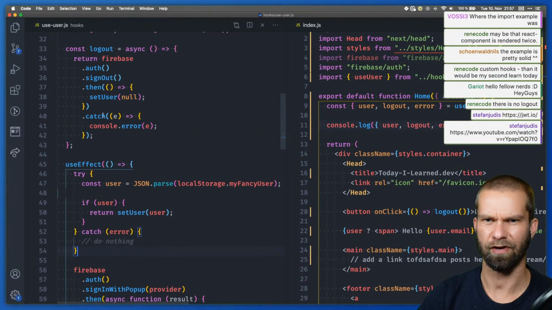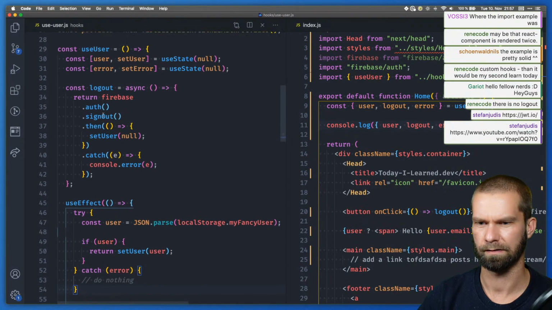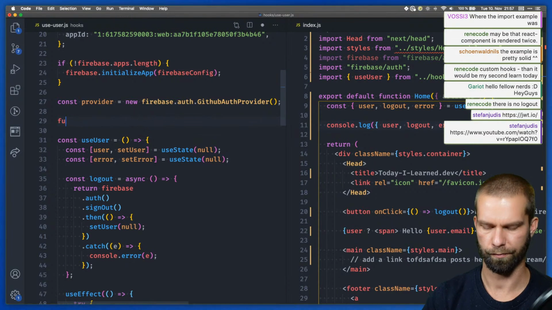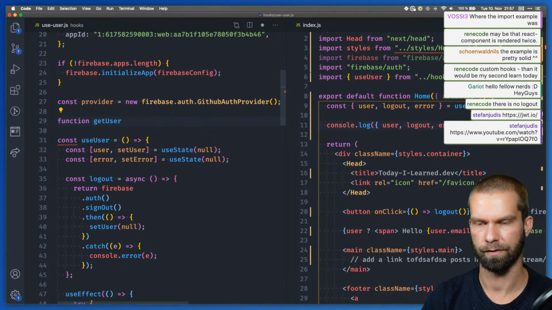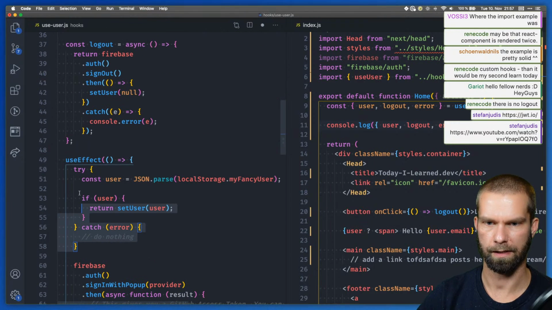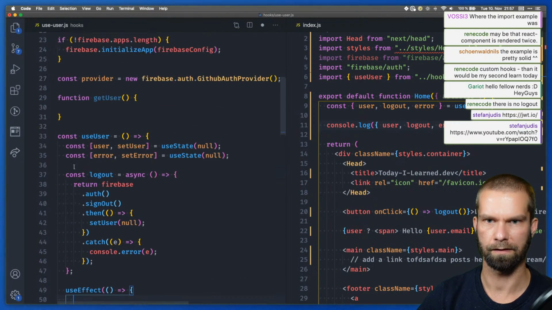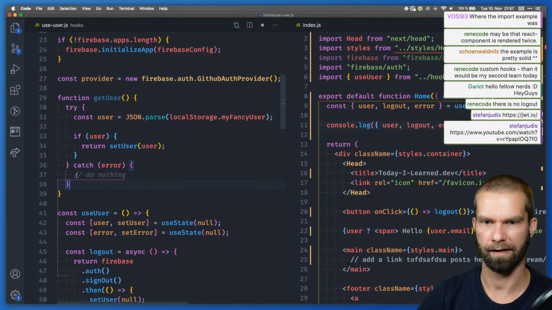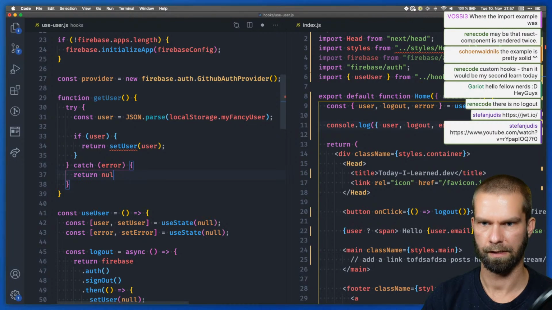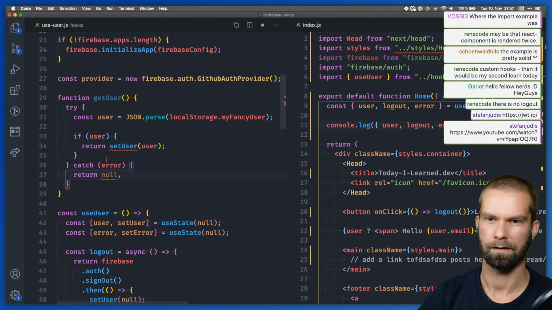We should extract that into another function actually. Let's go here and do function getUser. And we can move all these things up here so that I don't have a single try catch hanging around. So here we do return null. And then we can just return user here.